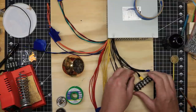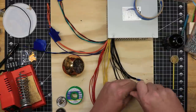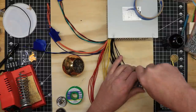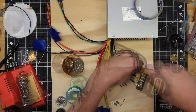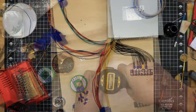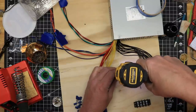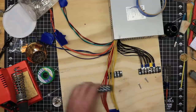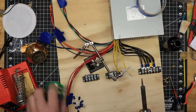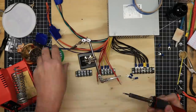As I connected the like wires together, I cut them neatly to length and connected them together into a barrier strip with jumpers connecting all of the poles on the barrier strip together. I then mounted the terminal strip to my plywood base and then mounted two other terminal strips for the 12 volt and 5 volt lines as well. I repositioned these a few times before I got them in the configuration that I wanted and had them lined up neatly. I then proceeded to connect the 12 volt wires together exactly as I had the ground wires, then the 5 volt wires likewise.